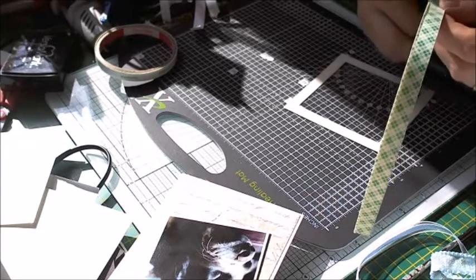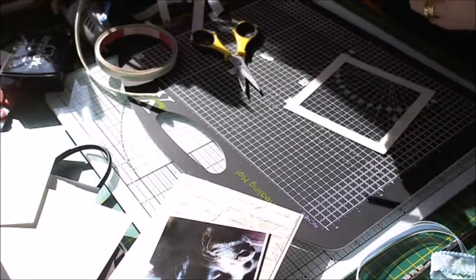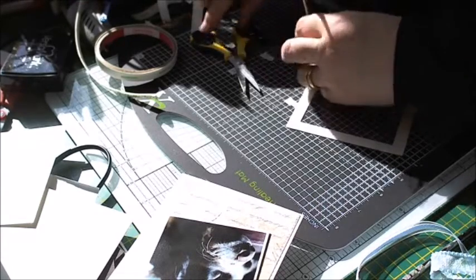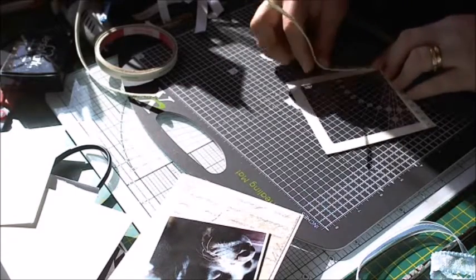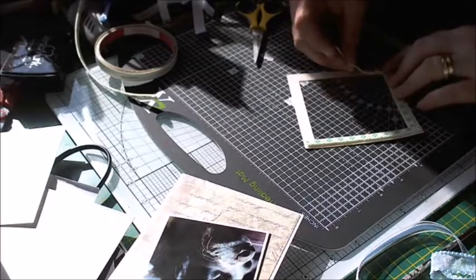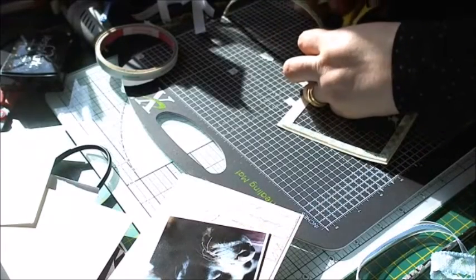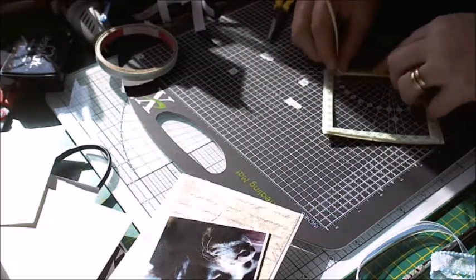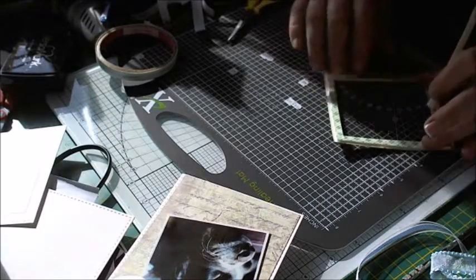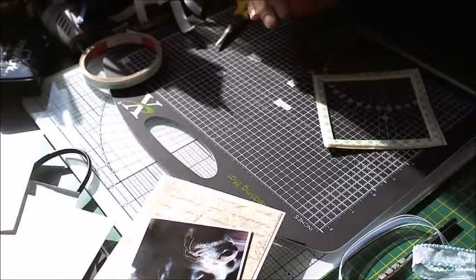Now what I like to do is cut this in half because it's just slightly bigger than my frame, and it's easier to trim it before you apply it than it is to apply it and then try and trim around the edges. And I always put my straight edge to the inside so that I get a nice clean line, and just trim that and get it as near to the window without you actually seeing it as possible. Run that along. Another piece, and then we'll go on to do our final edge, which is down here, and trim that. And I'll just stick this back onto here so that I can use it another time. Okay, so that's our frame done.